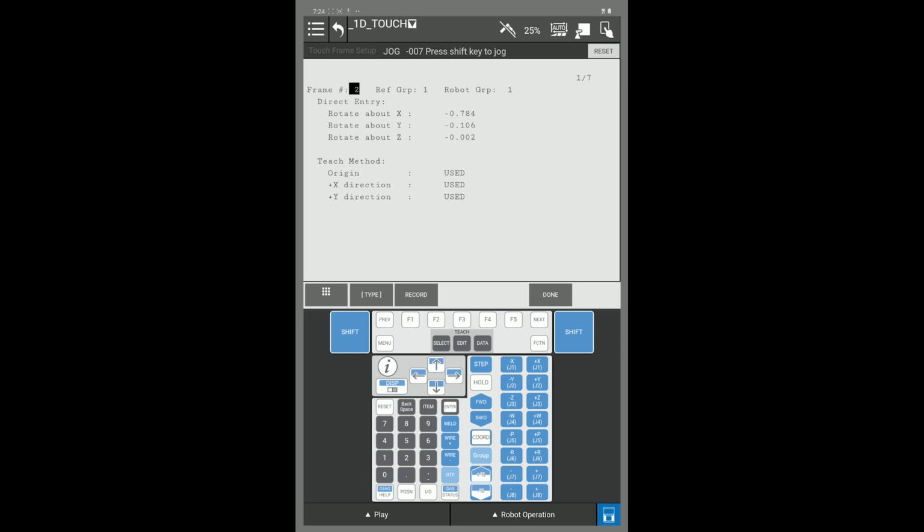Select your frame number in the top left corner. I am going to select frame number 3. I will key in a 3 and press enter. Note the screen is now uninitialized. There is no data for this touch frame.